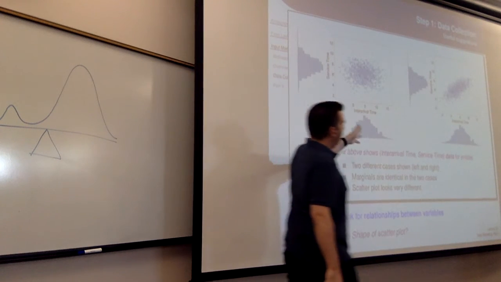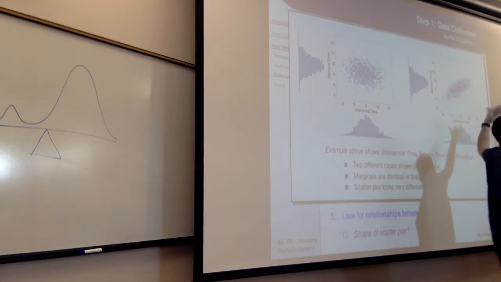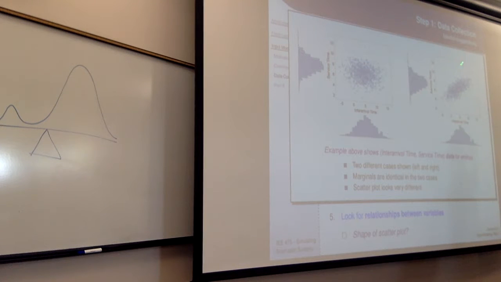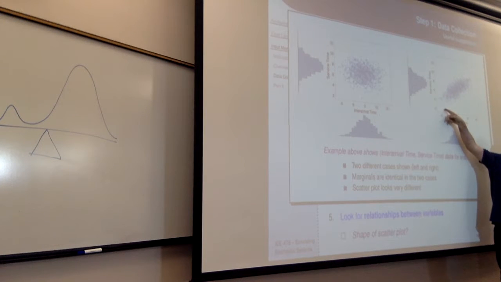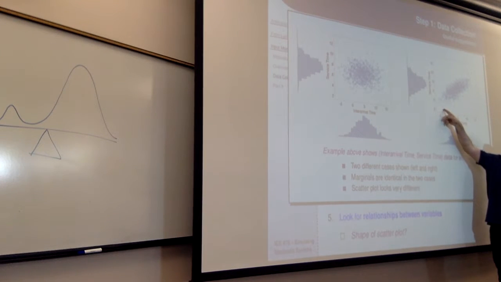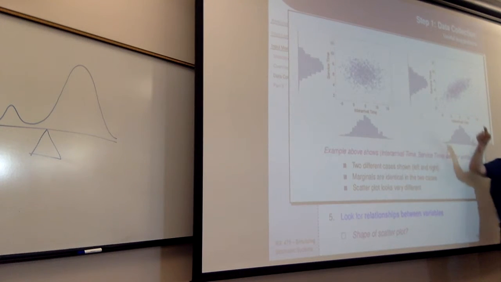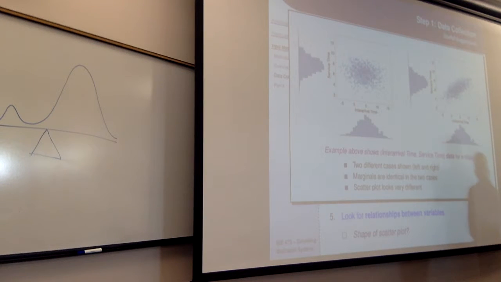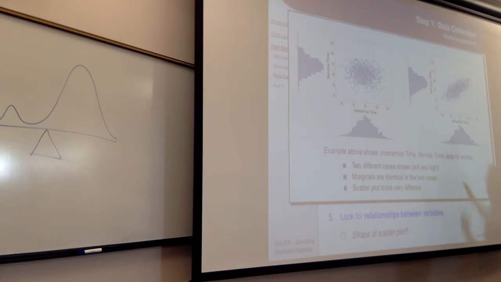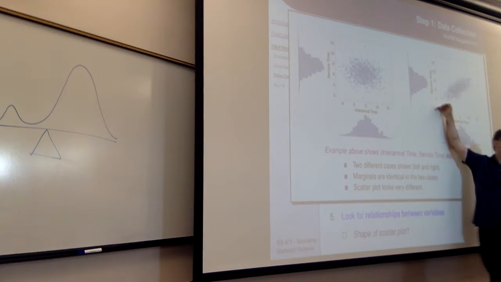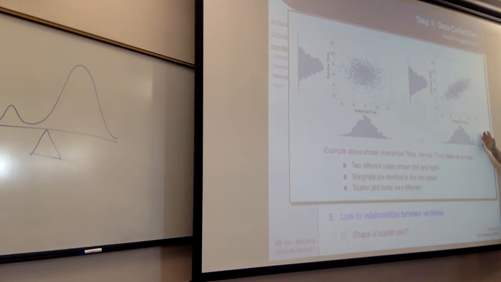But in reality, you'll find that if you measure data, you'll get clouds that look like these when you plot them together. So every point here is like this individual came in and had a particular inter-arrival time, and then later they went in, they ordered something, and it took this long for their service. And so for some reason, there's a correlation that those that arrive very shortly after others tend to also have very small service times, and those that arrive very long after others tend to have very long service times.